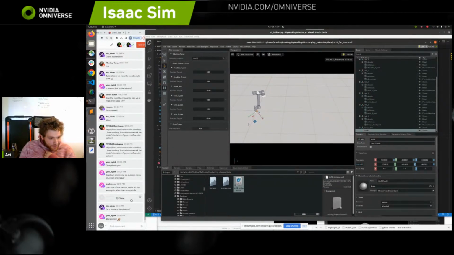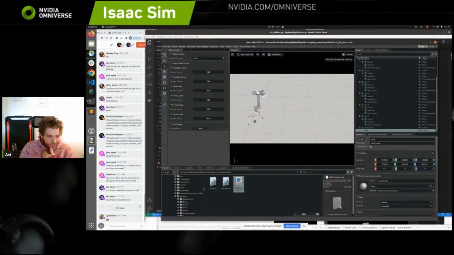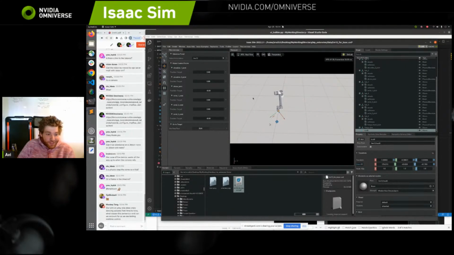Okay, is a physics step the same as a tick? That's a good question. A tick can mean the conglomeration of all of the different stepping that needs to happen. And that behavior is non-trivial to explain, but in essence, when there's a tick, there could be a physics step, there could be a rendering step, or there could be both.